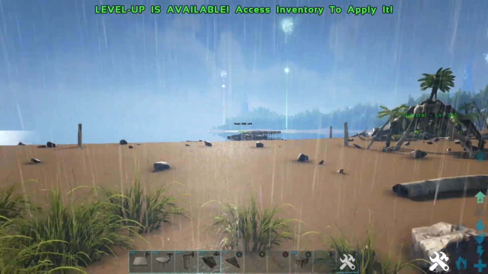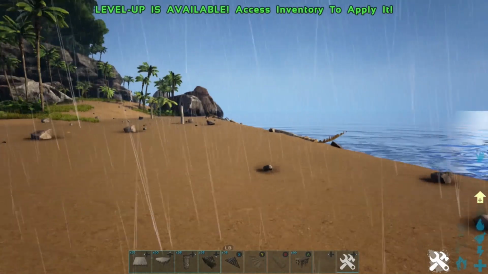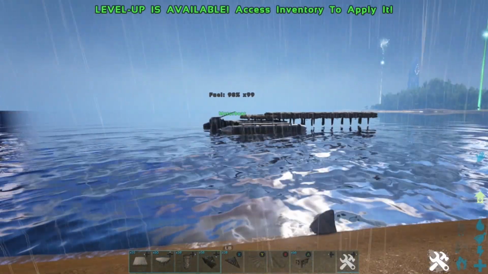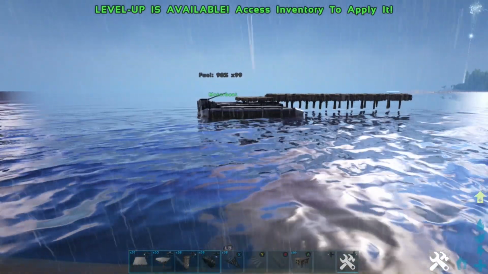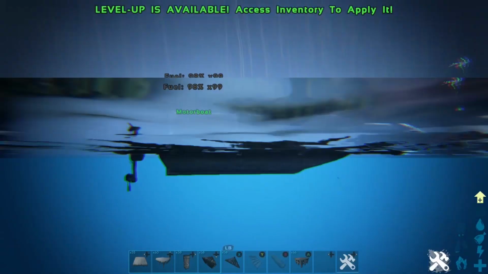So, mortals, the first thing you are going to need to do is obviously get a raft of some kind, either the motorboat or the normal raft. I am using the motorboat for this one, just because you can fit more stuff on it. It has extra build height and extra build length, so make sure you keep that in mind.